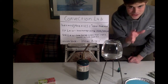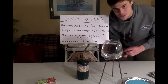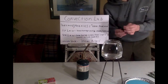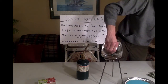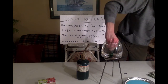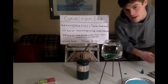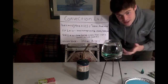Okay, so let's start with this experiment here so that you can really see what I'm saying. It'll probably be easier once you can see it. So I have my tank of water here and a little bit of cold food coloring that I've been keeping in the fridge. Whoa, spillage. I'm going to put that food coloring right down into the bottom of the tank here. So you'll notice that all the food coloring is staying right at the bottom.